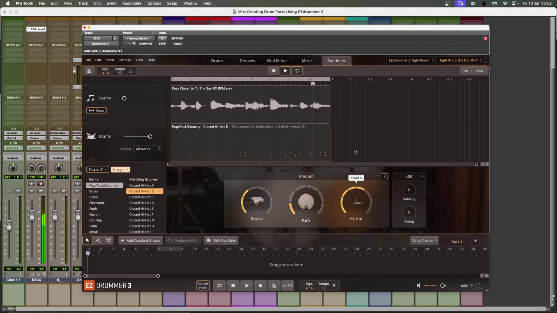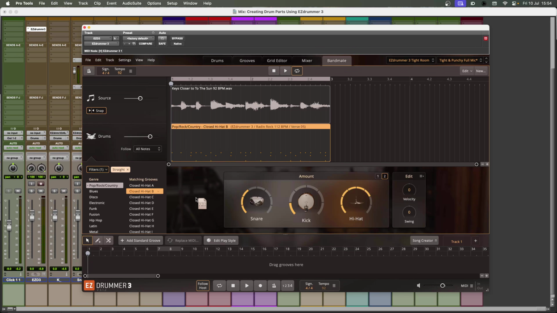Let's do something with this hat. And before I go any further, I can just check against the source if I want to. So I'm happy with that.